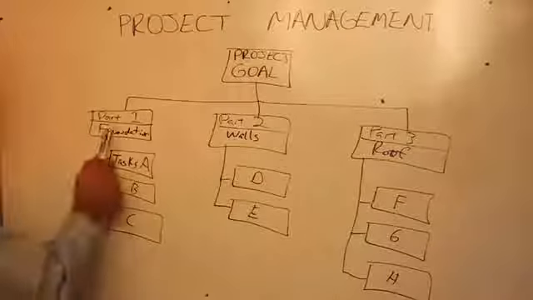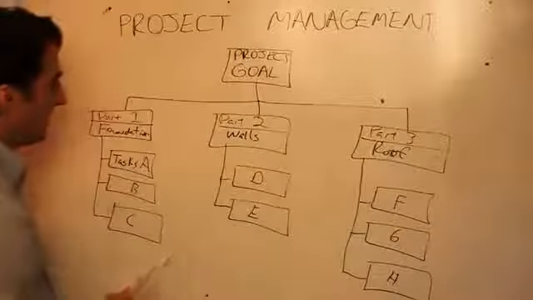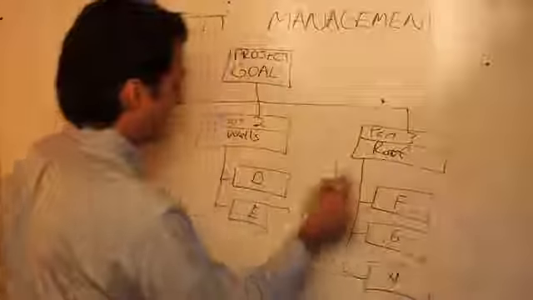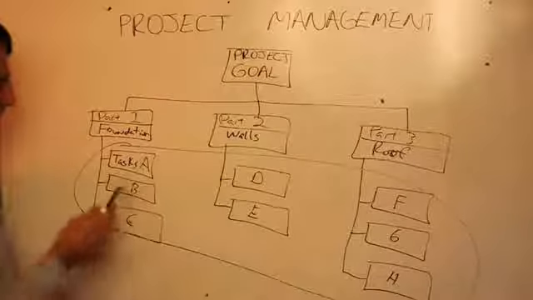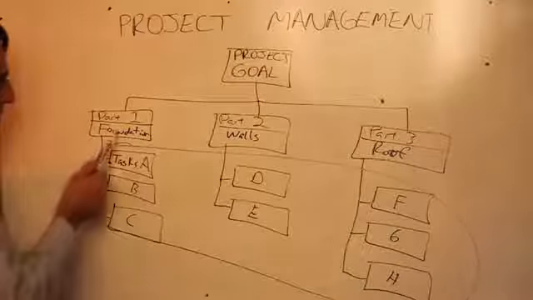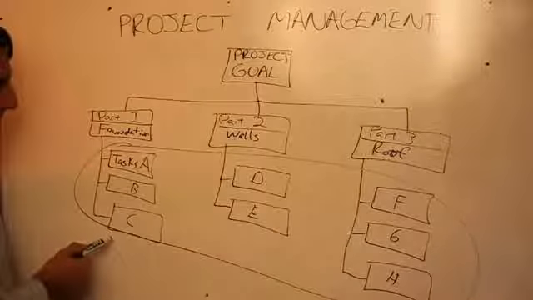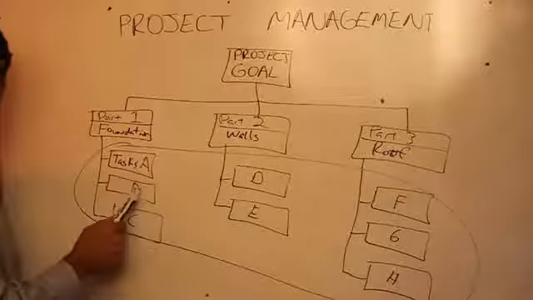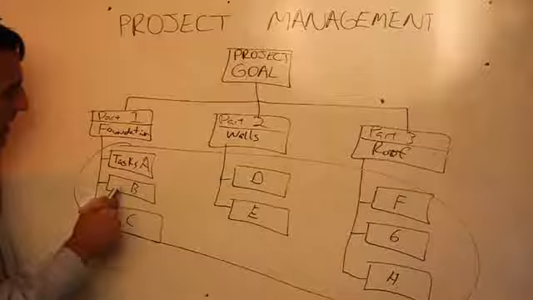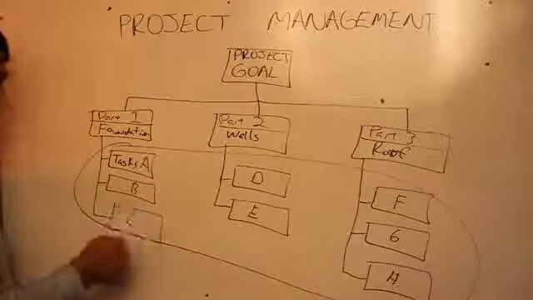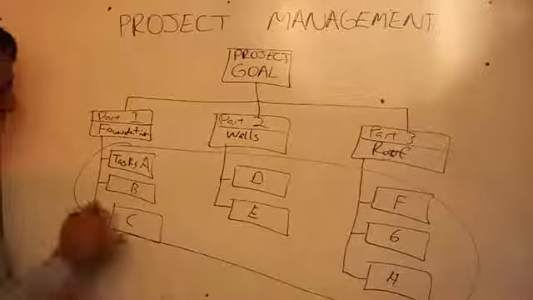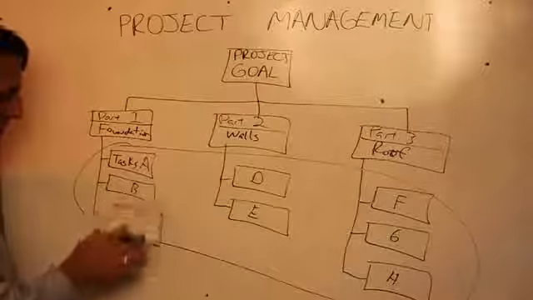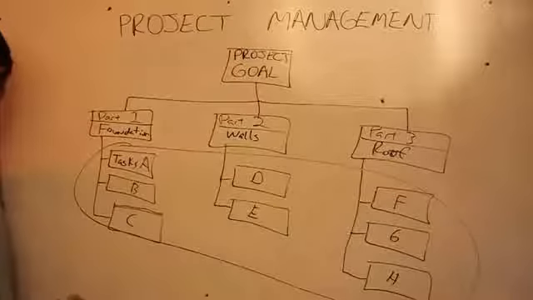These parts are specific areas of the project, and then these tasks are specific actions. So all of these should be actions that you should take. As an example, if I was going to break the foundation down into tasks, the first task might be to buy the cement. The second task might be to frame the shape of the house. The third task might be to mix and pour the cement into the frame. Those are all actions you can take: buy the cement, build the frame, pour the cement.